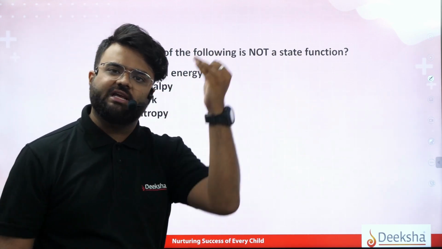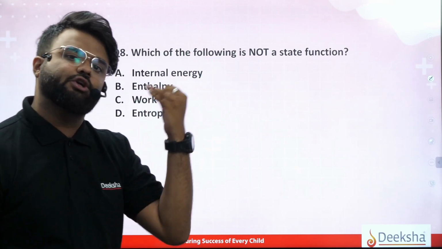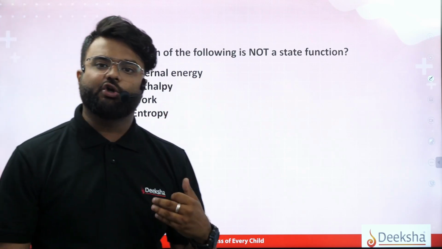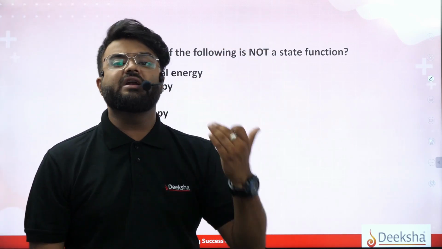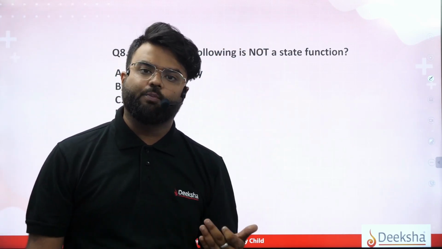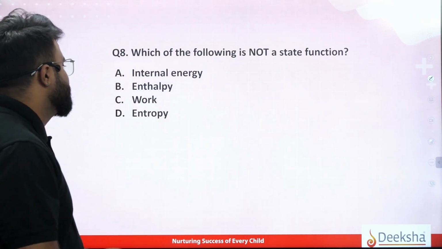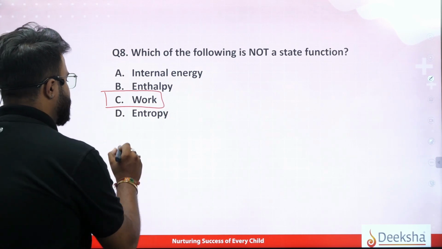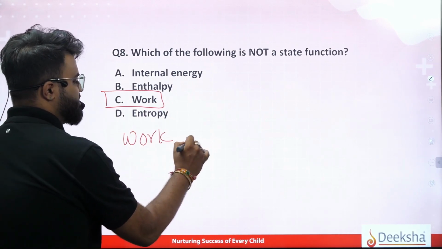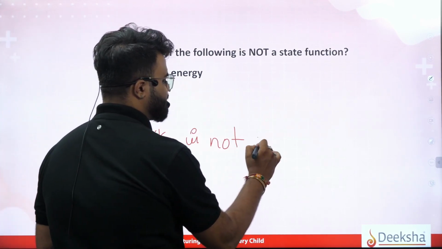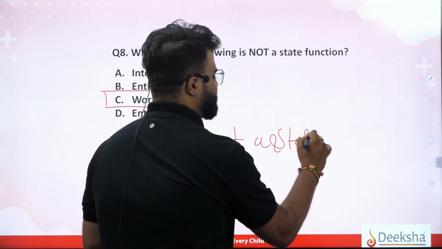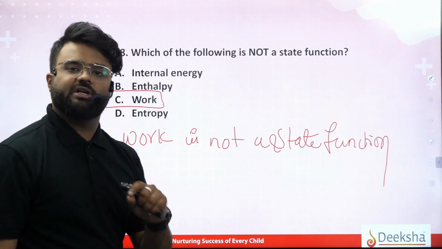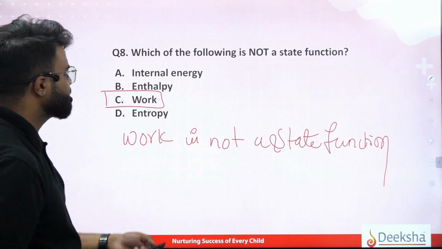Enthalpy also changes, like ionization enthalpy, also electron gain enthalpy also changes, that is energy. Coming back to entropy, the same elements with different forms have different entropy also, we know that it changes. Whereas work is not a state function. So very simple, work is not a state function.